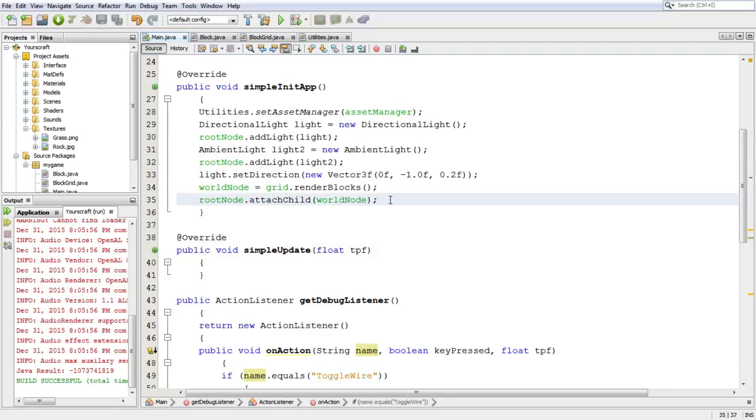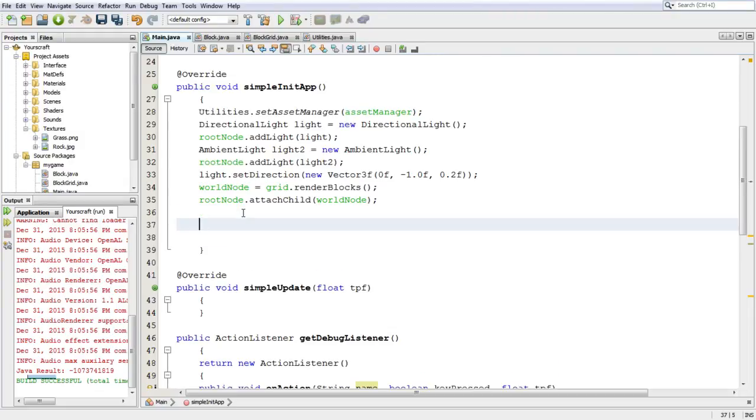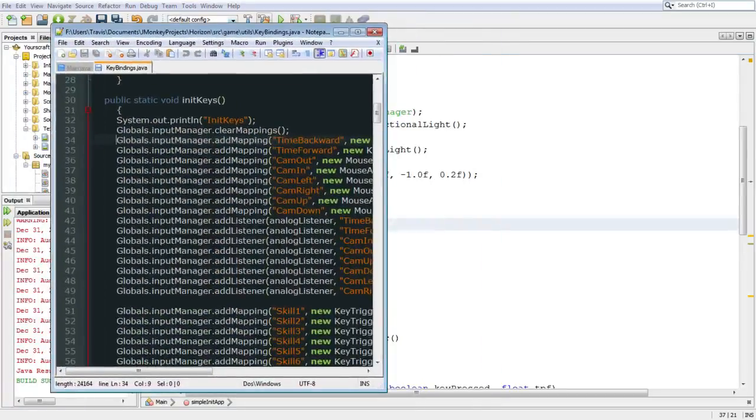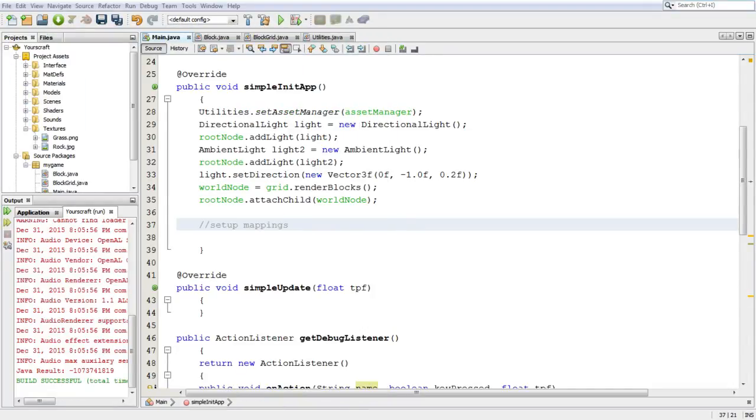And the way you do that is, I'm kind of cheating a little bit. I have code from one of my other projects over here on the other window. And all you got to do is input manager. Let's see, set up mappings. If I was making a full-scale game that was going to have tons of code, I would definitely put this in my own method or maybe even my own class. In fact, over here, you may be able to see on this top thing, this is actually its own class. All the key bindings are handled by their own class in this other game.